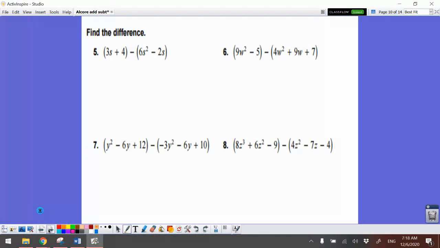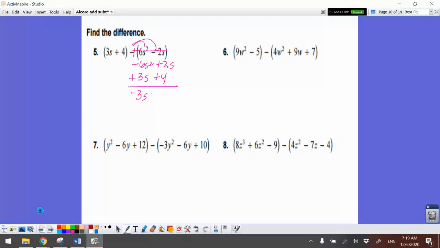Okay, now, remember back to yesterday when we were doing subtraction, we remember that we have to put in the negative 1 and we have to distribute. So I'm going to multiply. Negative 1 times 6 is negative 6. And negative 1 times negative 2 is a positive 2. So I've dealt with this side. I'm going to go ahead and write these underneath. And then I'm going to add negative 6 plus 3 is negative 3.